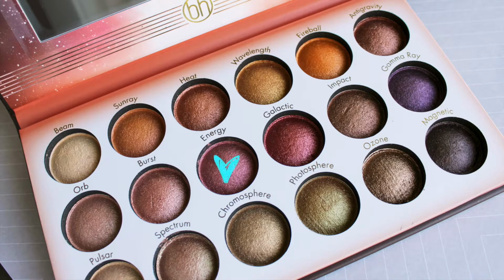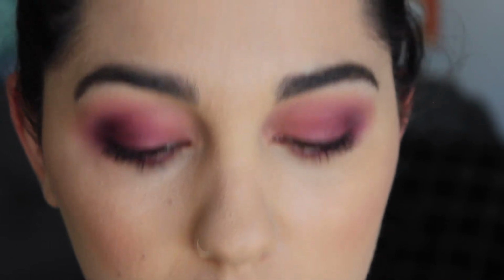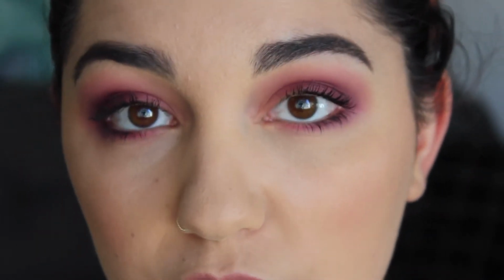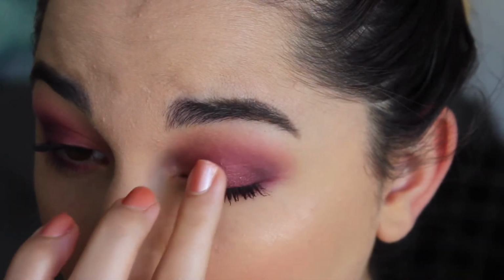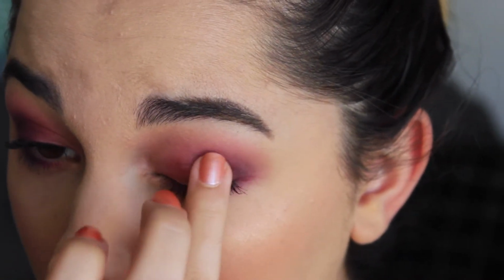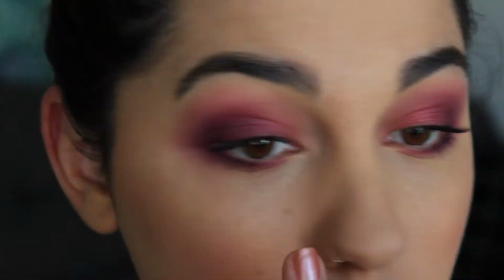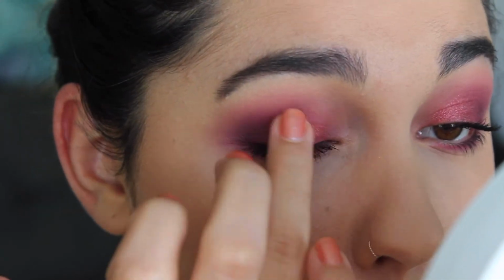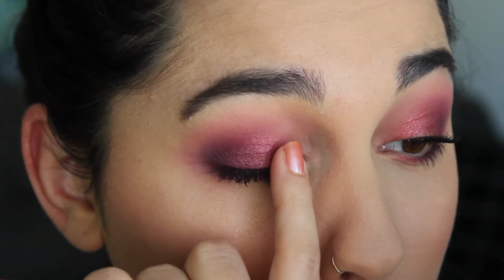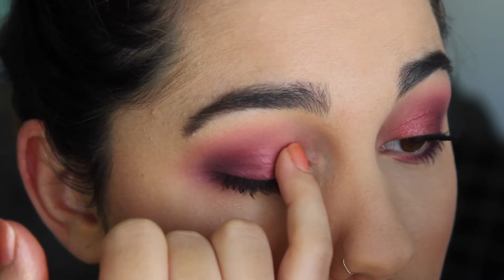So now I want to add a little bit of energy into the inner part of this eye look to add some more pinky. I'll probably layer Galactic underneath that red and then put energy on top, and I'm going to use my finger to do this. So taking just the tiniest bit of Galactic. That really intensifies that metallic shine on it. And now with my pinky, I'm going to go in with energy. I just layered that basically right on top of Galactic.